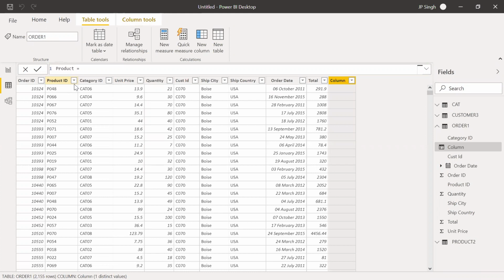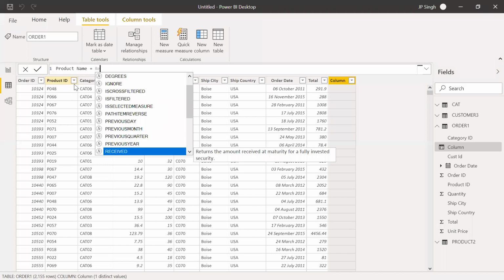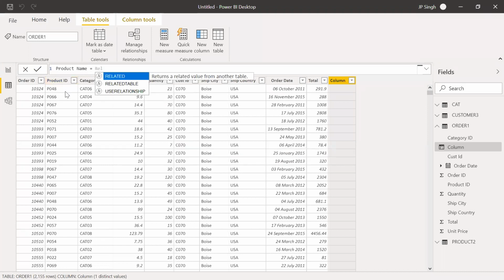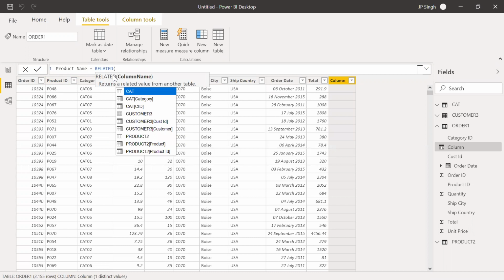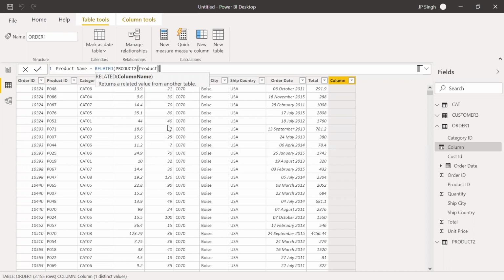Product name. And then I can use the DAX function related. And then for this one, I'll go product, close.